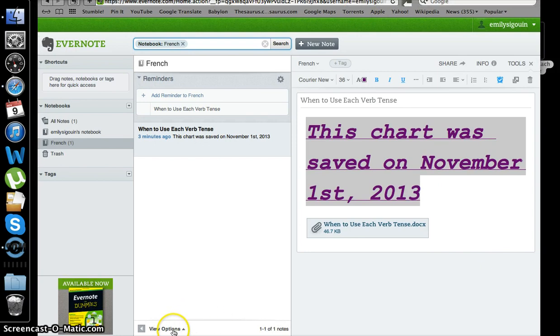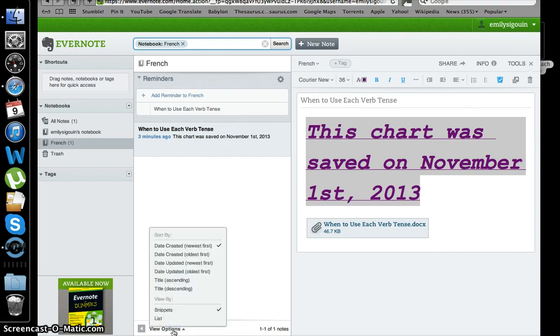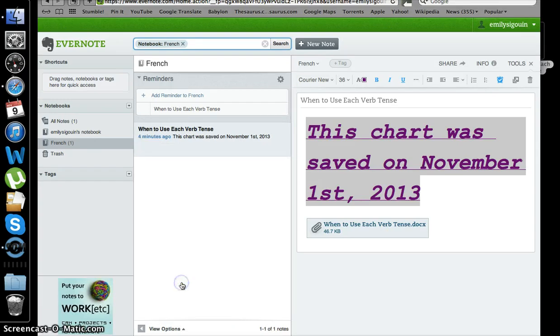Simply go to the bottom of your page in the middle here and select View Options, and it says sort by date created, date updated, or title. I like to have them sorted by title in ascending order because I like having things in alphabetical order. But you can sort them however it's easier for you to sift through them.